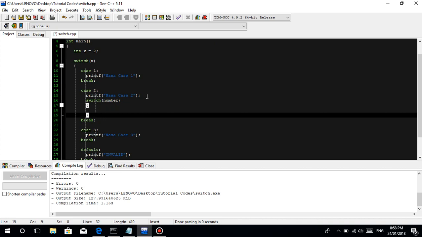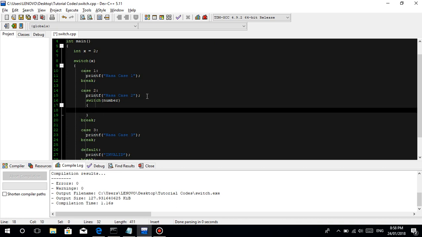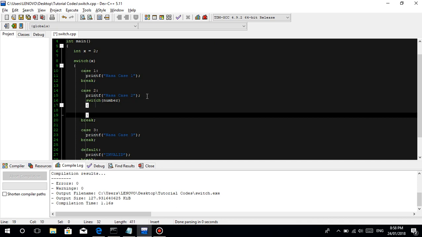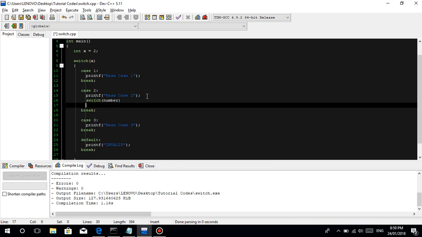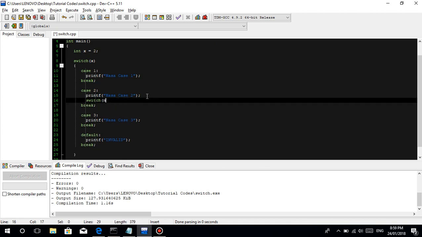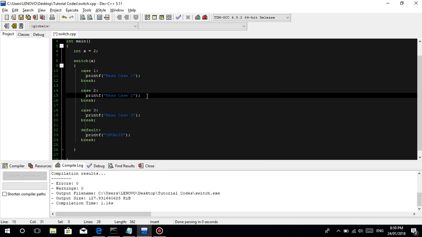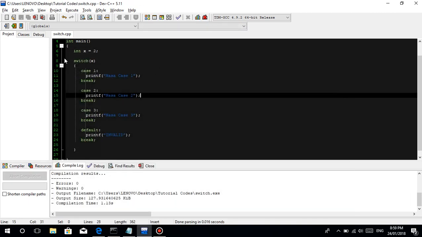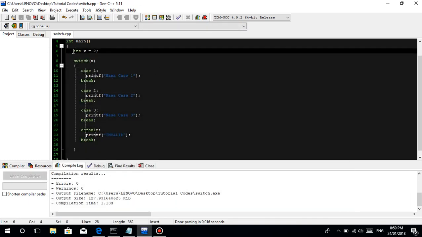Yes, pwede nyo po yan guys gawin hanggang sa another switch. Yan guys, nakakalito talaga pero you can apply it and it is also useful, and there are programming problems na actually ginagawa yan and kailangan yan. So, yun lang naman po guys. So, let's run it again para makita natin. So, nasa case 2.